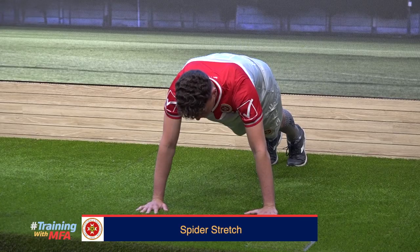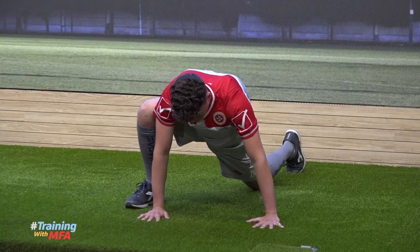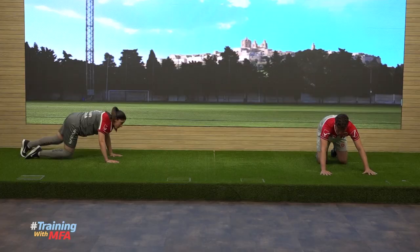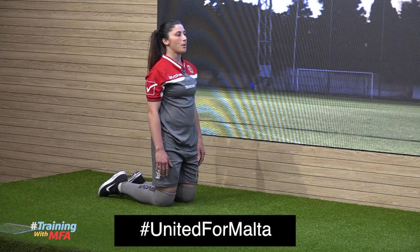From here, we ask you to drive the knee forward, flat on the floor, in line with the hands. Maintaining the position and keeping the back leg straight, we are then moving the knee forward so that to emphasize the intensity of the phase of stretching. Very good, great job. In this case, our athletes, they perform 4 repetitions each side, and they are now ready to perform the second set. And we go.